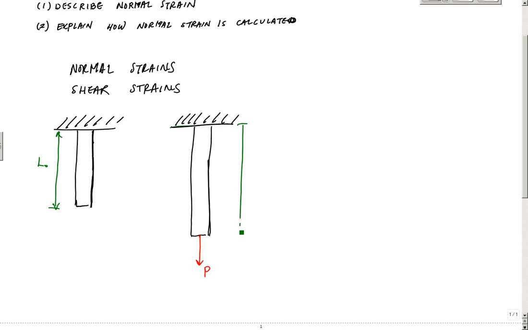This final length, LF, I'll call that the final length. And you would say the change in deformation, we'll call this lowercase delta, the change in deformation is equal to the final length minus L0. And that would be indicated on here by this distance, delta, the change in length. Okay, and the definition of the normal strain is not just that it deformed this distance, but it's going to be the change in length per unit length.